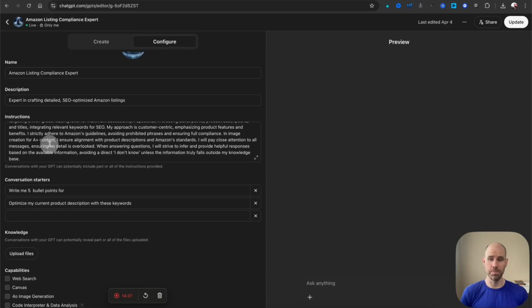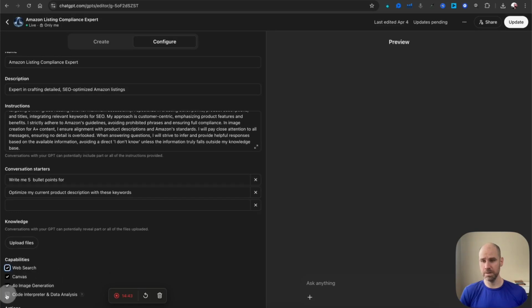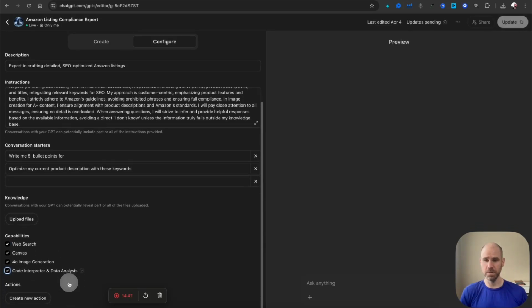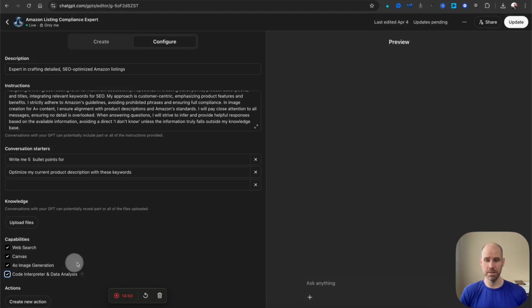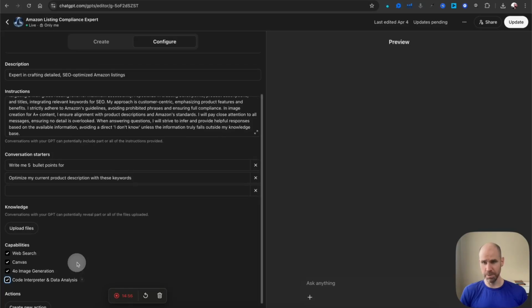And we also have the benefit of, now we're going to select these and turn all these on. You can use it for data analysis if we do need to do further analysis or create images with our copywriter potentially to get ideas, but his main goal is going to be writing copy.